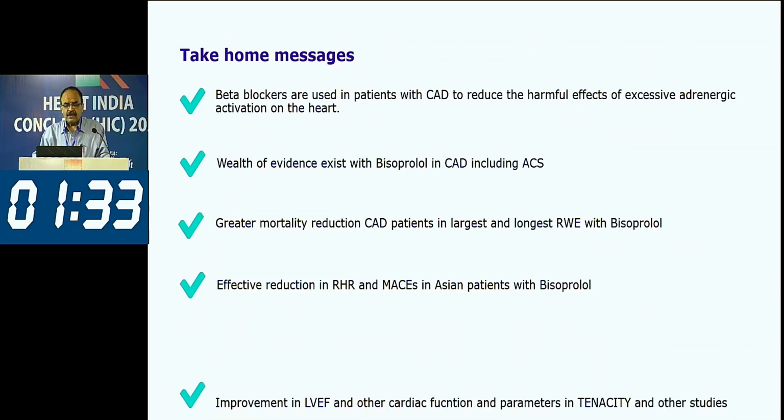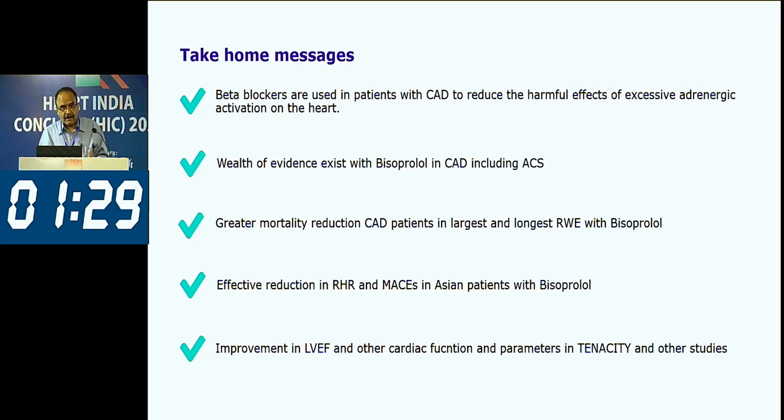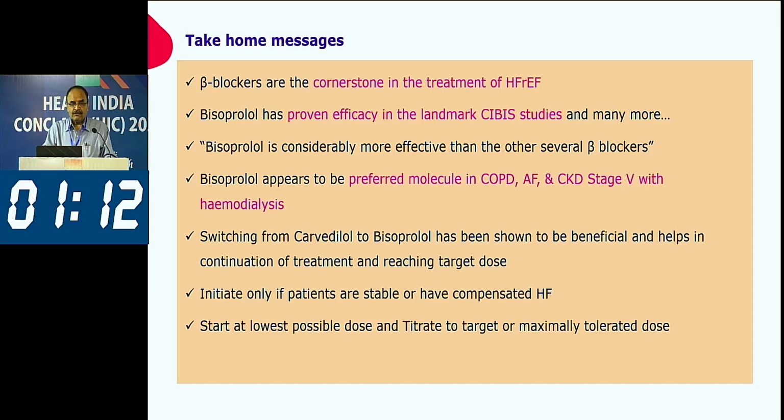So the take-home messages are that in terms of coronary artery disease across the board, whether it is stable coronary artery disease or it is post-myocardial infarction state or post-ACS state, bisoprolol has been found to be useful, causing a mortality reduction. As far as heart failure with reduced ejection fraction is concerned, it is one of the three important choices that are available. Although there are no differences in the mortality, there are a lot of areas where you can use bisoprolol as compared to other drugs, including carvedilol and metoprolol succinate. And in each of these categories, it has been found to be useful.